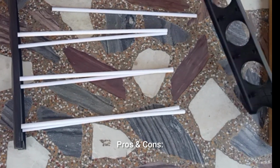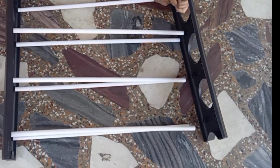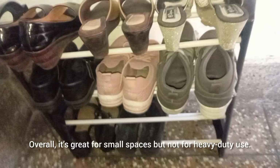Pros and cons. Pros: affordable, easy to assemble, compact, and durable. Cons: tight connectors, limited capacity, not for heavy shoes. Overall, it's great for small spaces but not for heavy-duty use.